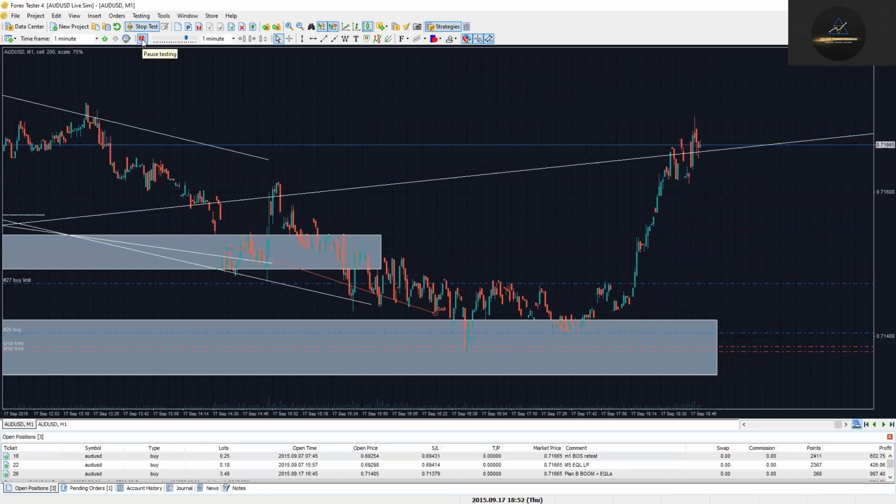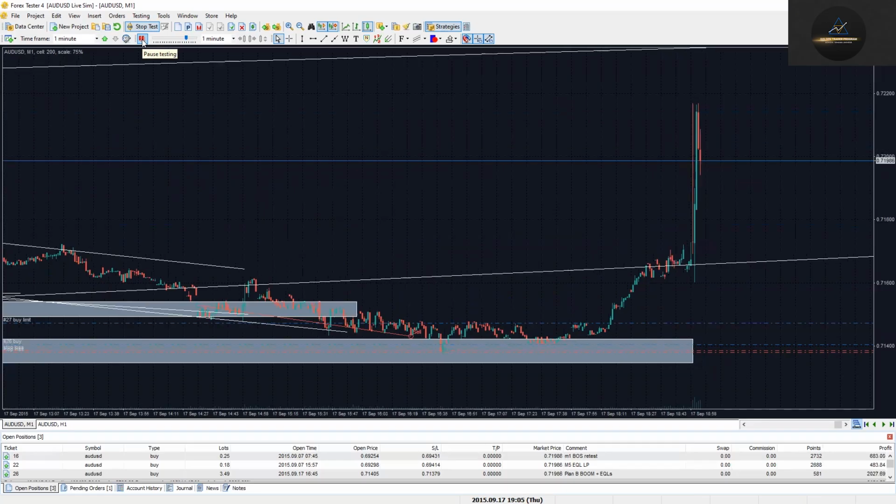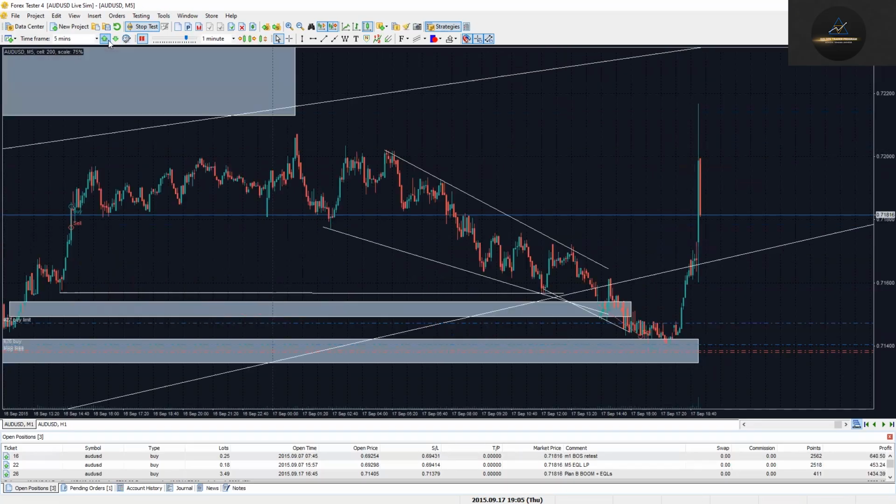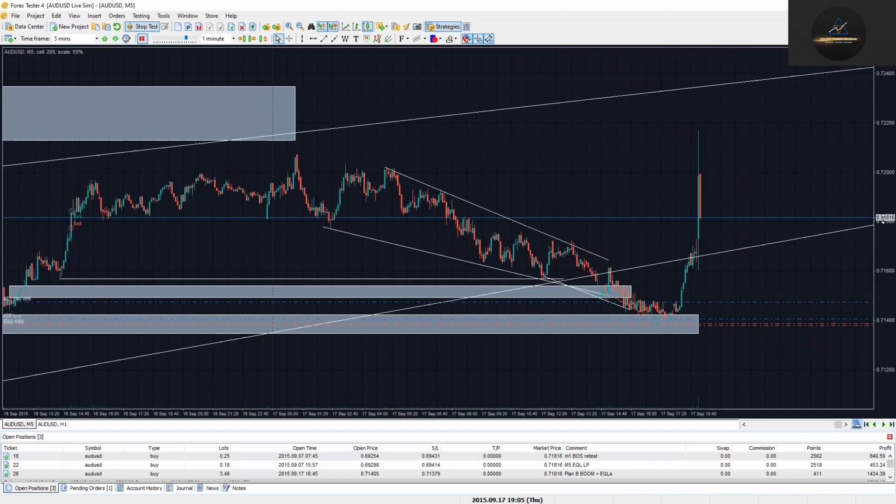It goes. There she goes. Nope, didn't give it to us. Okay, so let's go on the 5-minute. Wow. And this, ladies and gentlemen, is the boomerang. So plan A got invalidated. I almost got stopped out. I wanted to exit around 0.1 loss, but then I decided not to.